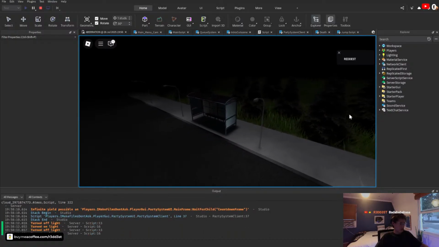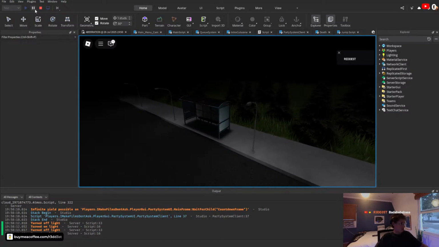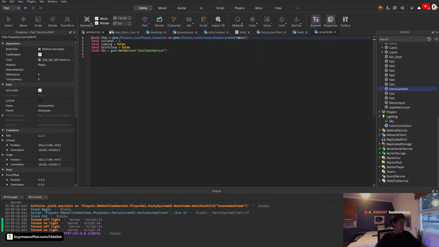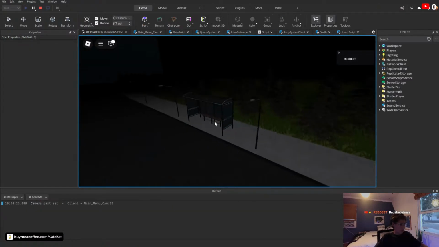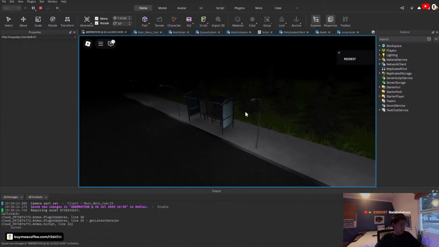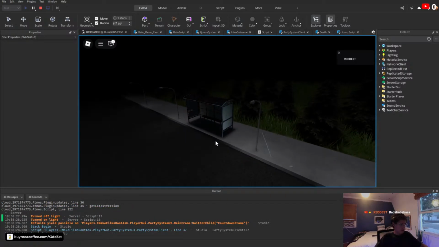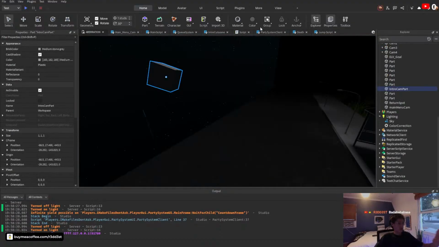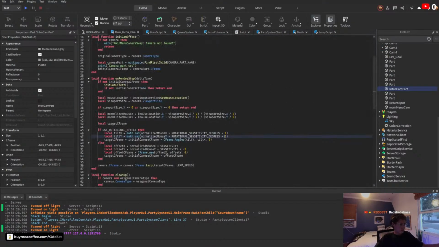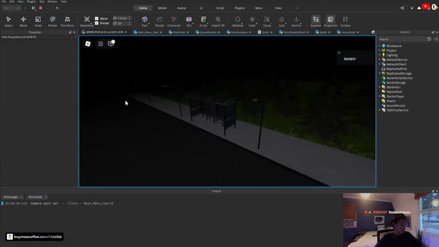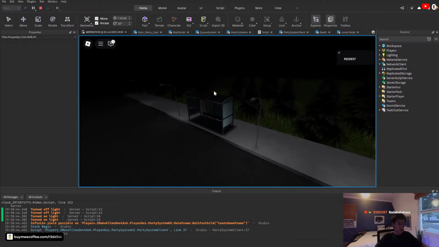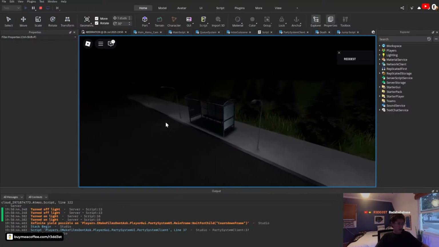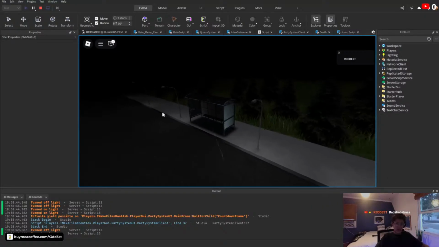Fixed it. Oh, but that way. That's because of the negatives. Wait, what if I just do times 1 for both? Because I think it's the same. No, it's still opposite. Negative, negative? Nope. Okay. Well, that works. So now we got this cool animated camera.